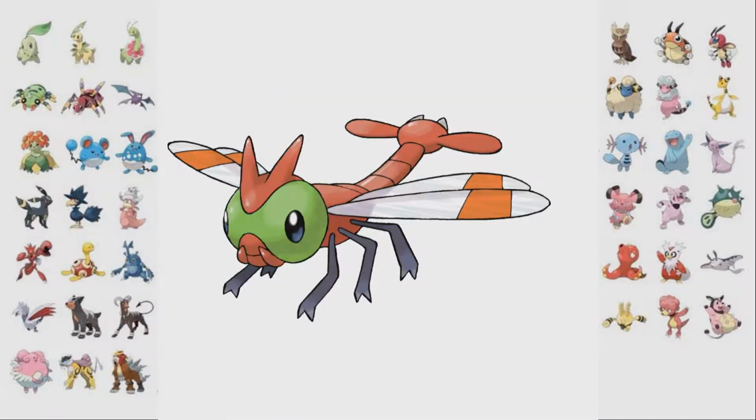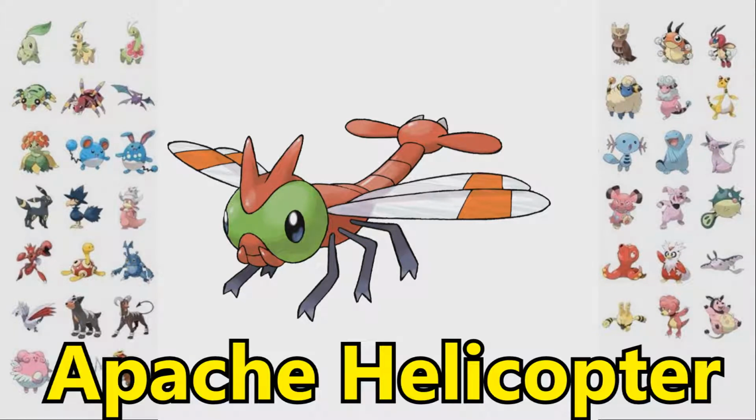He wants to be an Apache helicopter, doesn't he? I mean, that's his little wish. He can be Apache helicopter. Okay, Apache helicopter is more of like a dragonfly. Ah, yeah. And it is called Yanma. Yanma? Yep.